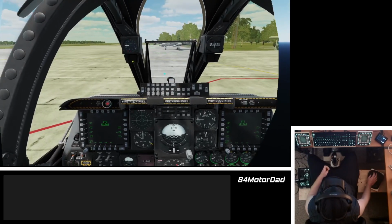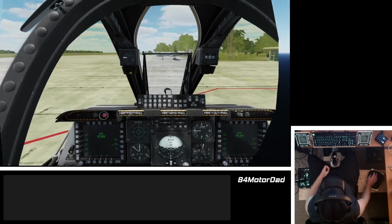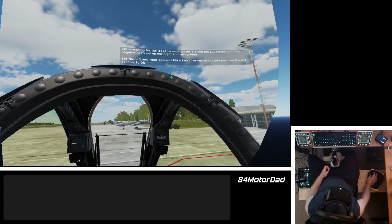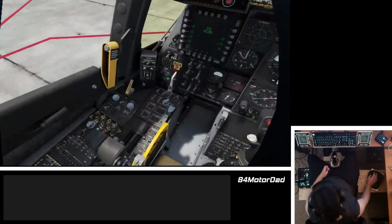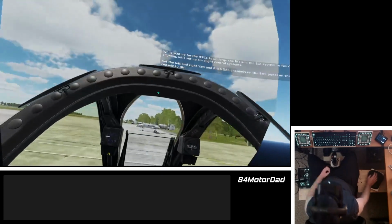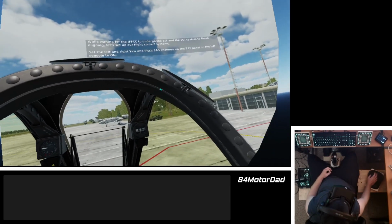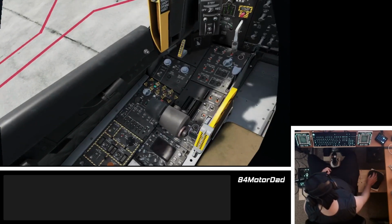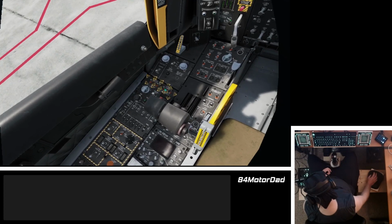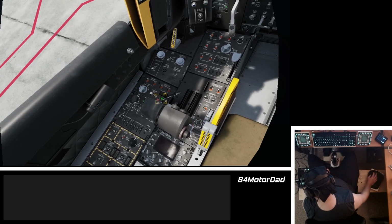While waiting for the IFFCC to undergo the bit and the IGI system to finish aligning, let's set up our flight control systems. Set the left and right yaw and pitch SAS channels on the SAS panel on the left console to on. Now press the TO trim button to set the flight controls for takeoff trim.